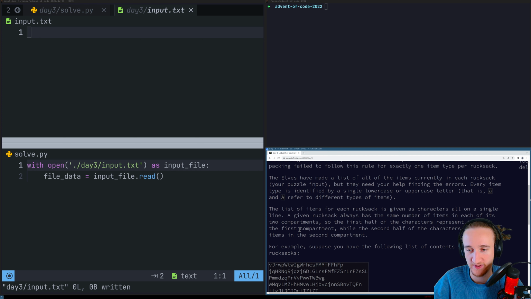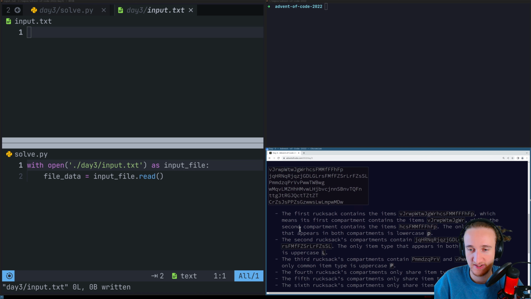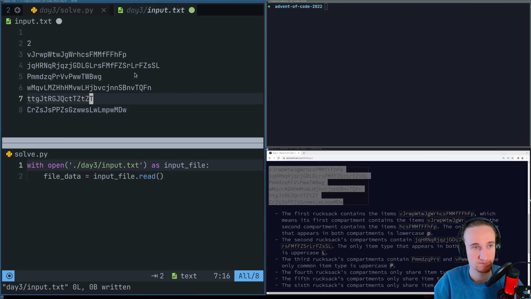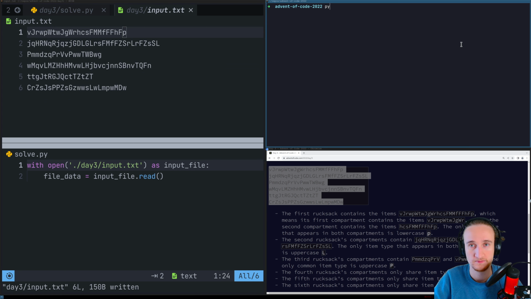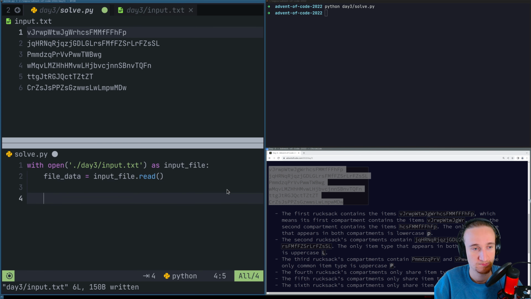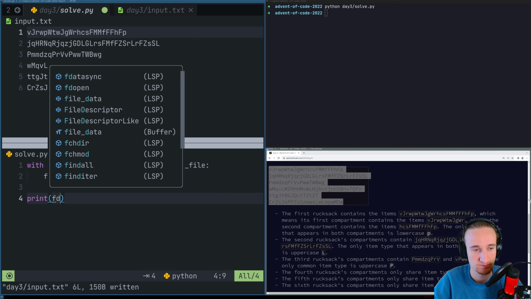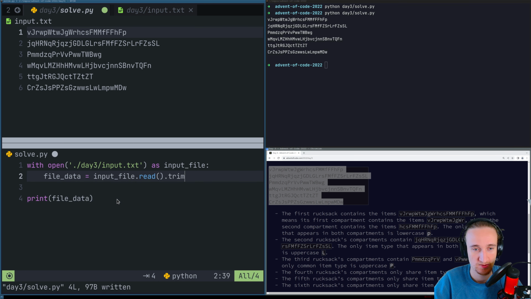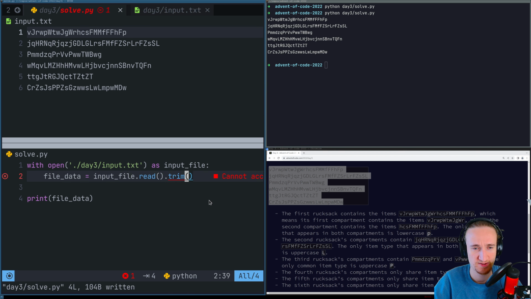For example, suppose you have the following list of contents from 6 rucksacks. Okay. Rim. No, it's strip.